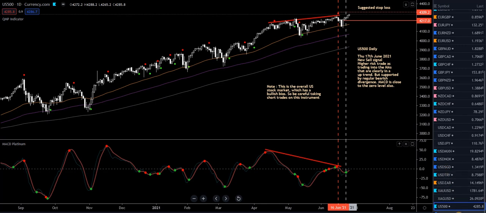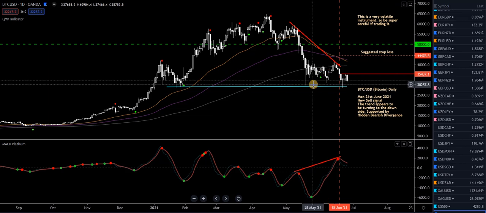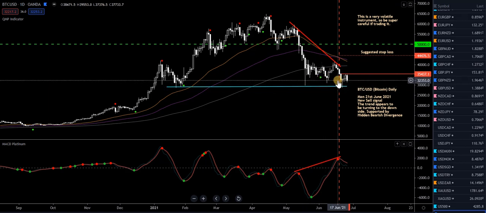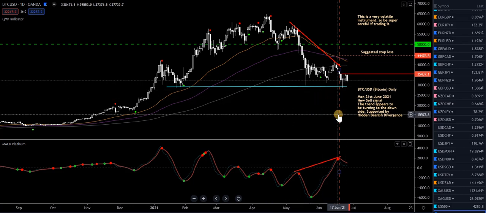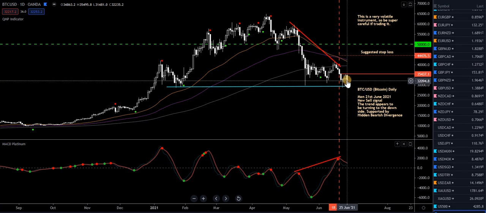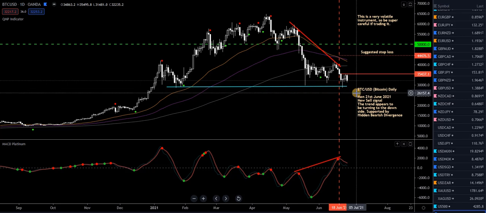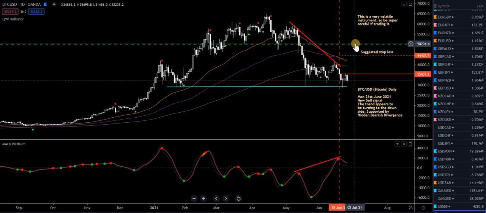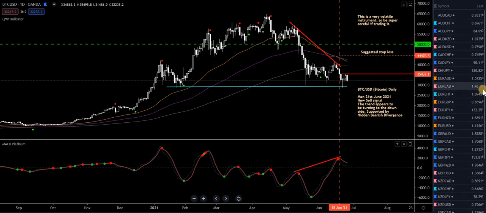And the final instrument is Bitcoin, a volatile beast, if nothing else. The last trade signal was this sell here. We took it here. Look, it's popped out of that support level here, and now it's heading in the right direction again. Now, how you trade this is up to you, but it's volatile. That green dotted dash line is the 50,000 level. So that's my full watch list and where we're at.